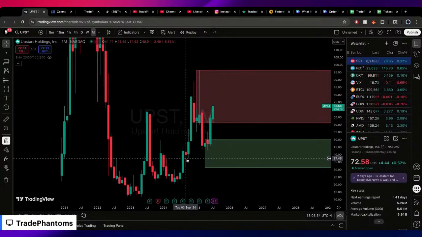Now we have to ask ourselves the second question. Could we cause this move? And by we, I mean us retail traders, right? I used to work in an investment bank. I don't work in an investment bank anymore. I do not have huge amounts of capital in my control, right? If I took my entire life savings and I bought as many shares of Upstart as I could at the limit price of $40, where this zone shot off, could I cause Upstart's price to shoot up like that?